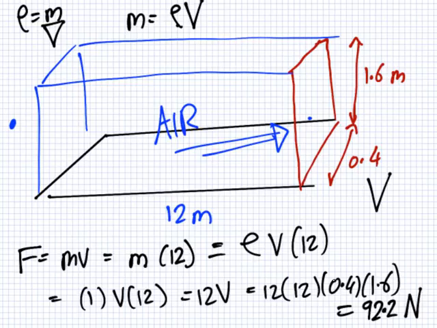Quick question before we finish. What would happen if the student bends down so their height is now only 0.8? What happens to this? Half. So this is the reason people bend down when the wind is very strong, because you're reducing the force from the wind. Or walk sideways. Sideways would be better than bending. Don't walk like this, walk sideways. Oh, even less area.